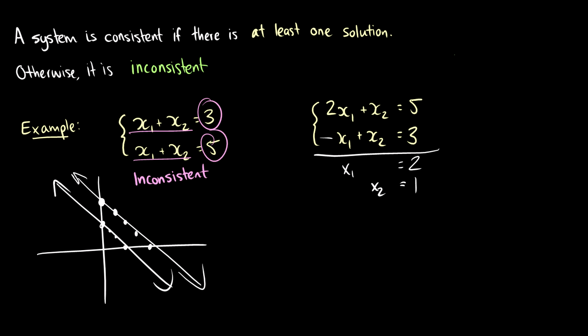So where do these lines meet? Well, when x1 is equal to 2 and x2 is equal to 1, these lines are going to meet right here. So we might have one that looks like this and we might have one line that looks like that. So we get our solution there. So this system is going to be consistent because it has one or more solutions.